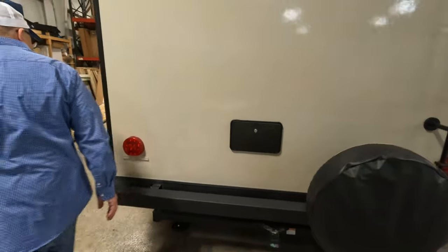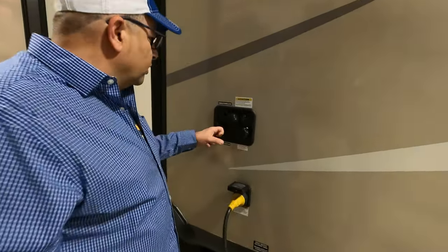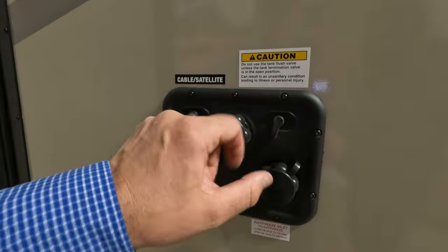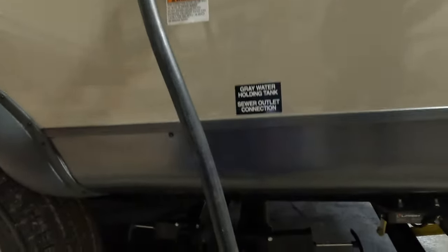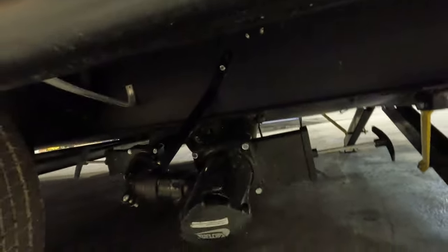Okay. So around this side, and this is a 30 amp unit, so this takes 30 amp power. Right here we have our city water connection. This is our black tank flush and antifreeze inlet, and of course your cable and satellite hookup. And I'm going to take you down below here and show you the gray and black tank drains. So this is nice and actually well supported here. Here's your gray tank drain and your black tank drain as well.